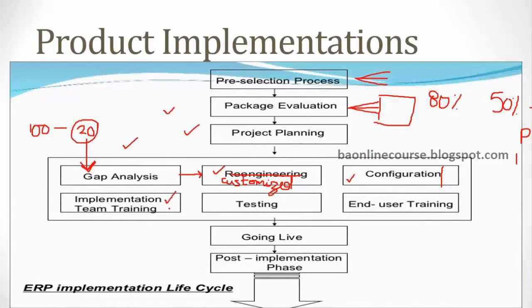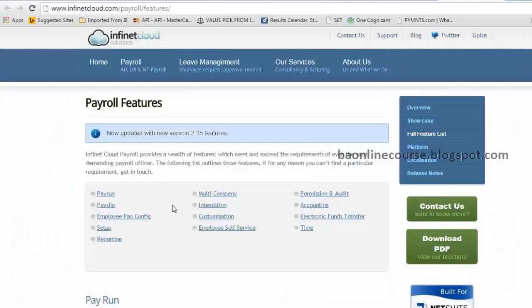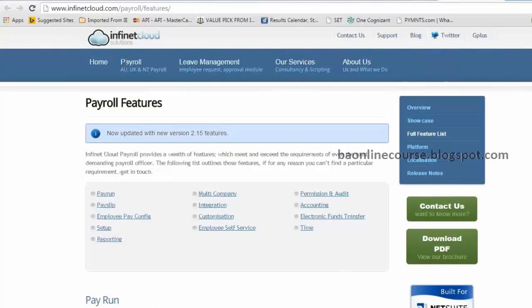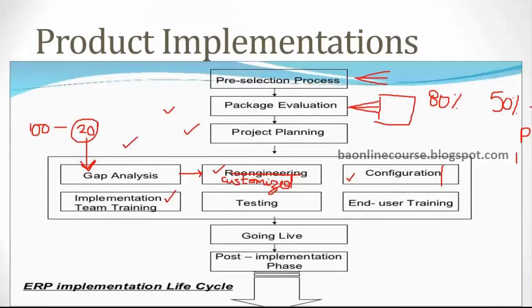Then you would give training to the teams on how the system should be used, right? Now if I have to start using this Infinite Cloud, I don't know how it works. I want somebody to train me on how to use the system. So that is basically what is done as part of the training. Then you would test all your features and functionalities. So testing would be done. Then the end user training would also be given. And finally, you'll give access to your end users. And then the post-implementation or support phase kicks in.